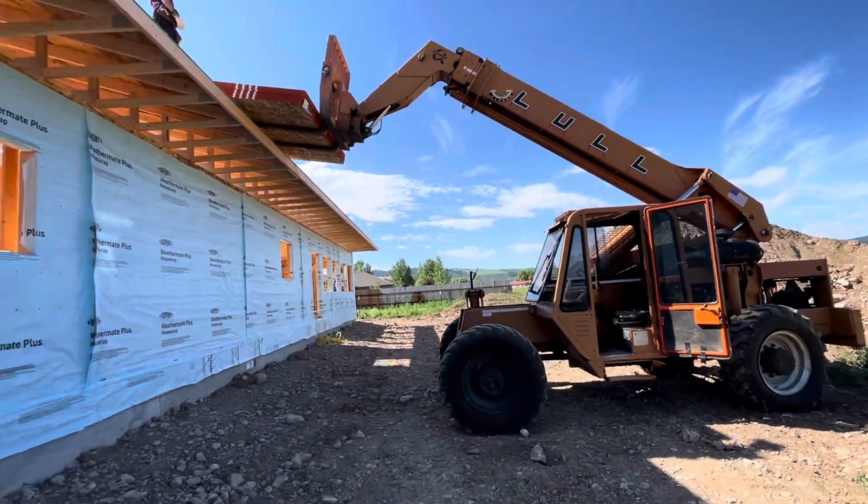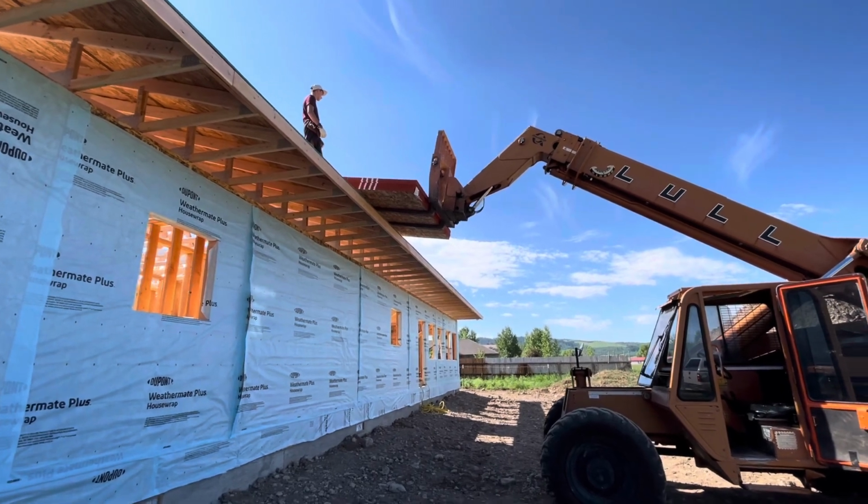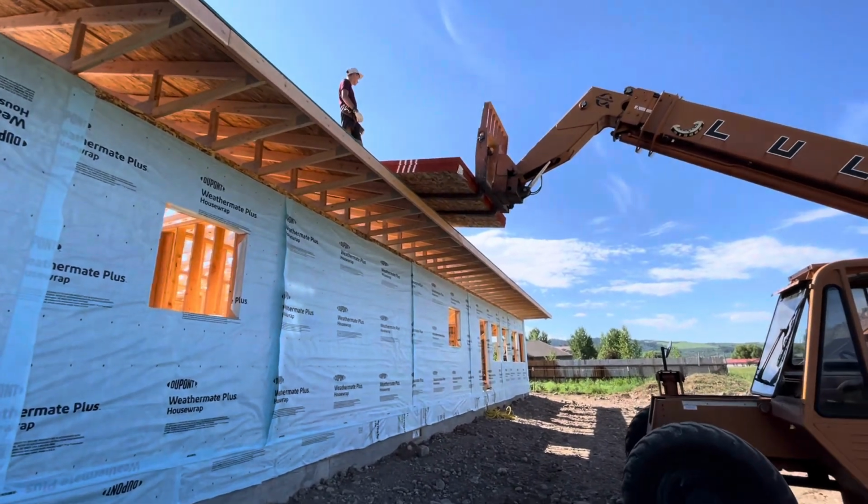Having this thing is so nice though. But now I feel dumb just sitting here. Maybe I'll get a ladder and get up there.